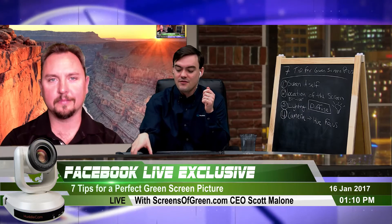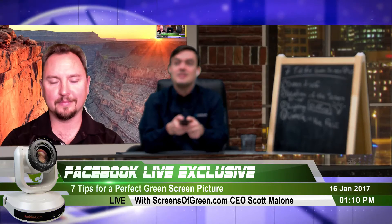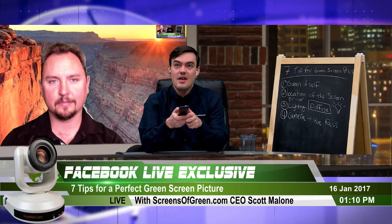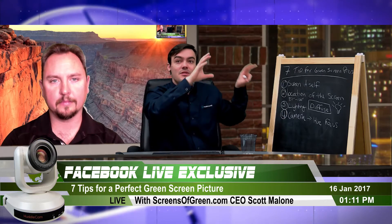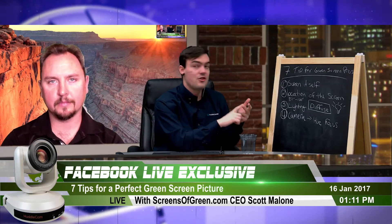With manual focus, you can demonstrate going in and out of focus. You want to pinpoint yourself in focus. With the green screen roughly four feet behind you, the background becomes a blurry, diffused green — hiding shadows and other potential problems. So camera tuning comes down to getting a great picture, but also nailing hue and focus.